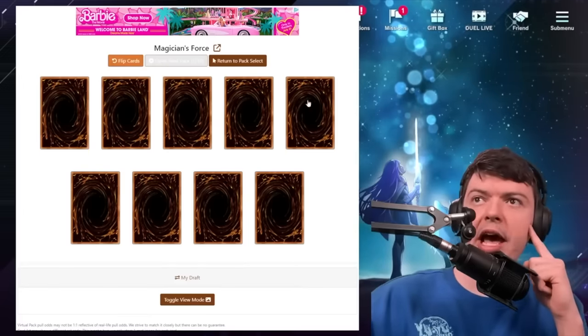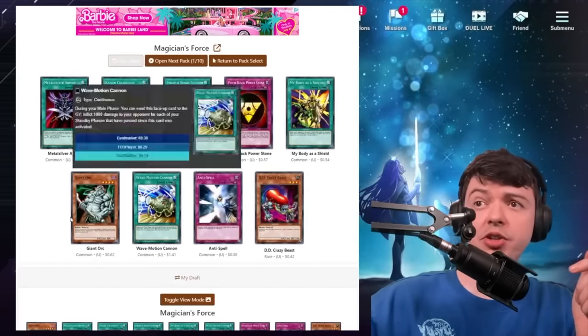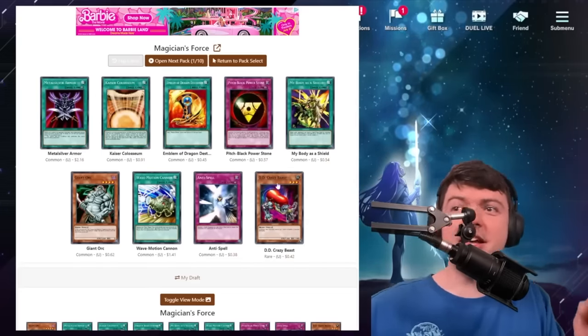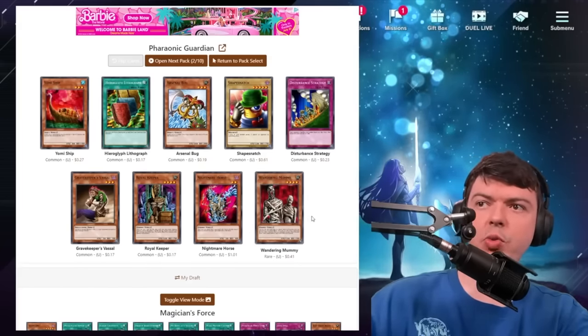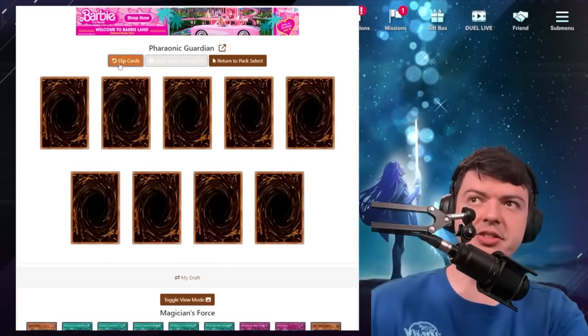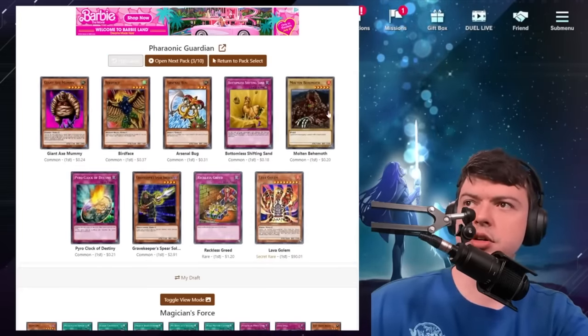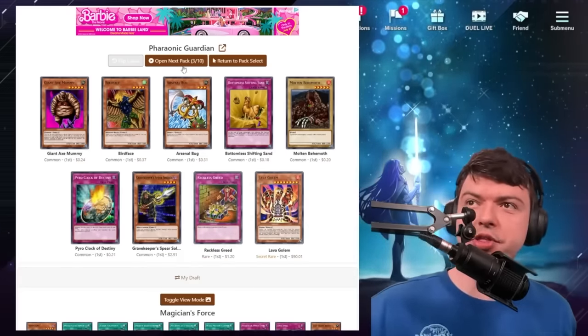All right, the first pack we got, give me something good. MFC has a lot of good stuff. Wave Motion Cannon is great. Giant Orc is fantastic. Kaiser Coliseum is not that good back then. This is good for defense. Yomi Ship is great. We got some good ones, actually. Hold up. I think the most important parts in stuff like this are the Beat Sticks. Anything 1800 plus is going to be great. Giant Axe Mummies, whatever. Okay. Ooh, Lava Golem. Oh, he's going to be so mad. I need to win with this.